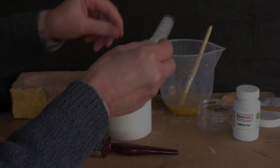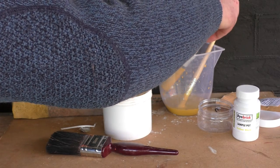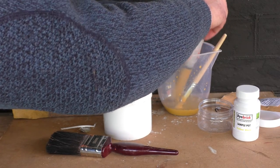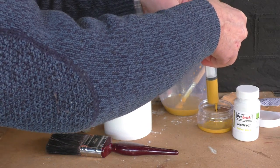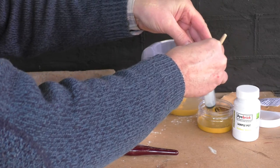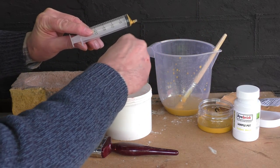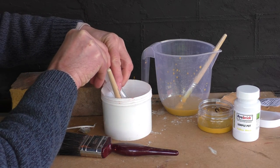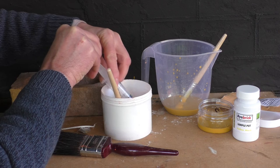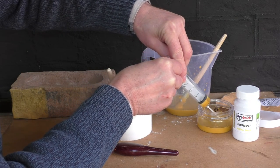I'm going to add 20 mils of the yellow stock to a little pot. So 20 mils of that. And then I'm going to add 10 mils of the lightener. So again, make sure that's well stirred. I'm going to add 10 mils. The mix.